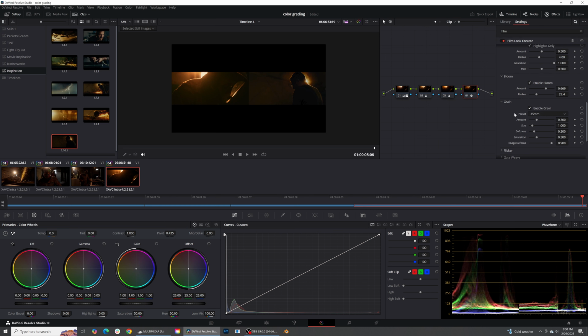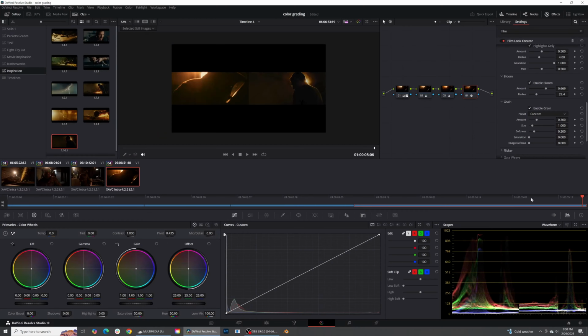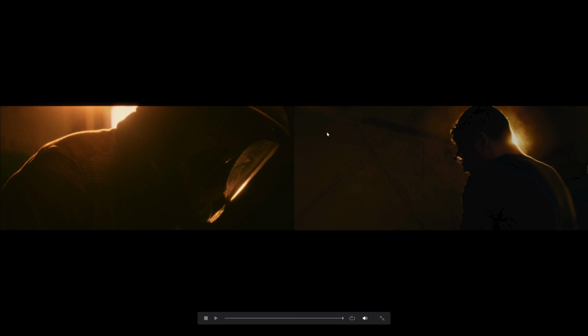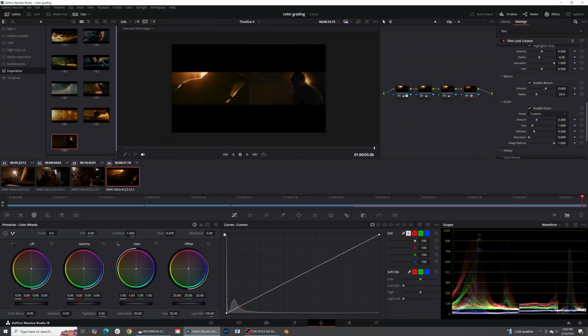And then the grain that I like to use, that I think is the most common, is actually a 35mm. I'm going to bring the saturation of it down, and the image to focus, I'm going to bring it back to 1, because if I bring it all the way down, it'll actually soften this image a little bit too much, and I don't want it to be very soft. So now we can see the grain over here, we can see the grain over here. I don't know if YouTube compression will be showing you it all that much, but we have a very good recreation of these 2 images right here with just a few nodes.